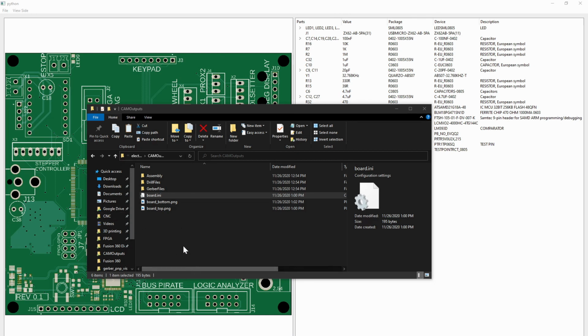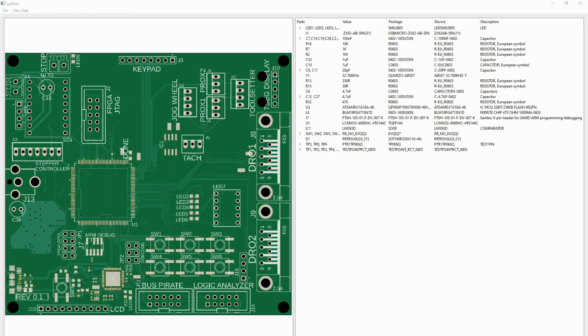When you open up a board that already has these render files present, it does not need to go through that rendering process over again, so it'll load almost immediately. The tool does check the timestamps on the Gerber files, so that if the board has been updated since the last time the rendering was done, it will trigger a re-render. So that's about it for getting started.